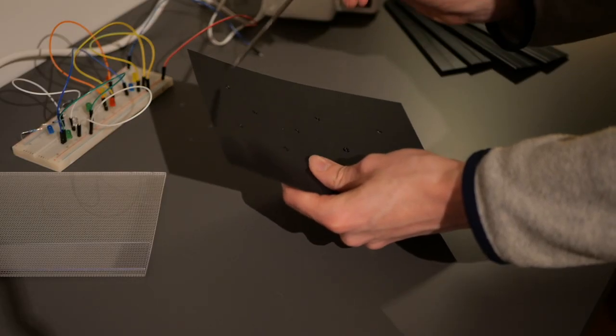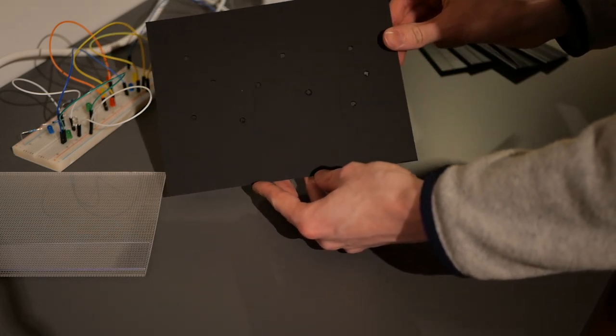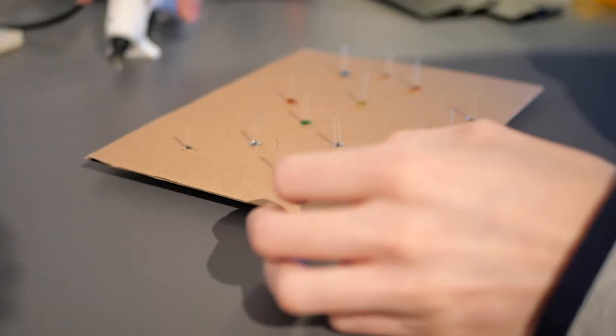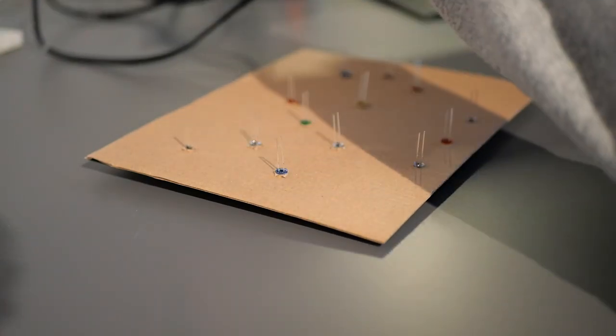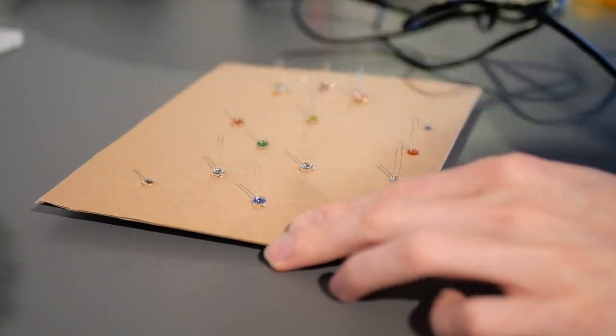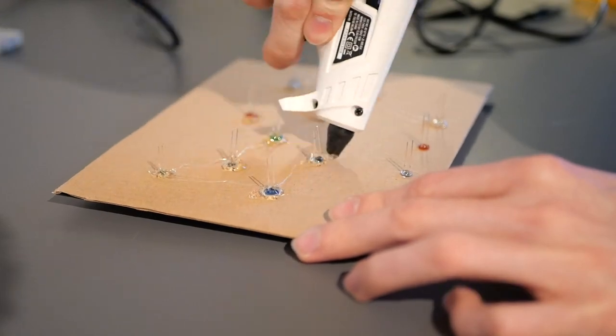When we've finished poking around for fun, we poke holes into the cardboard for the LEDs to sit in. Then we put the LEDs in place. I used this thicker piece of cardboard on the back to strengthen the construction. This also allowed me to place some LEDs between the 2 layers of the cardboard, to make them stick out further than the rest. This way, some stars will look smaller than others.